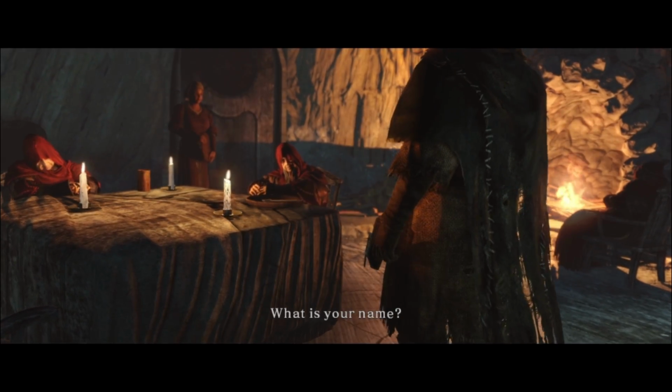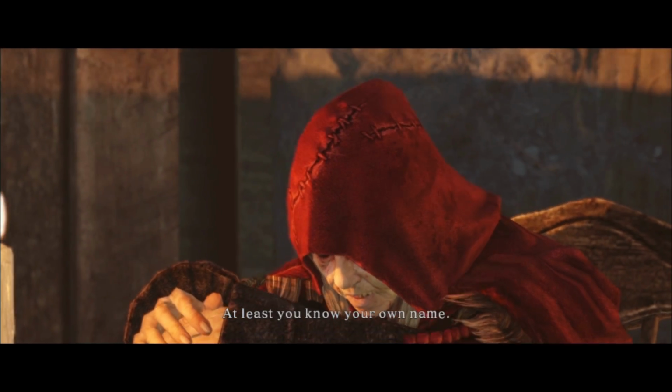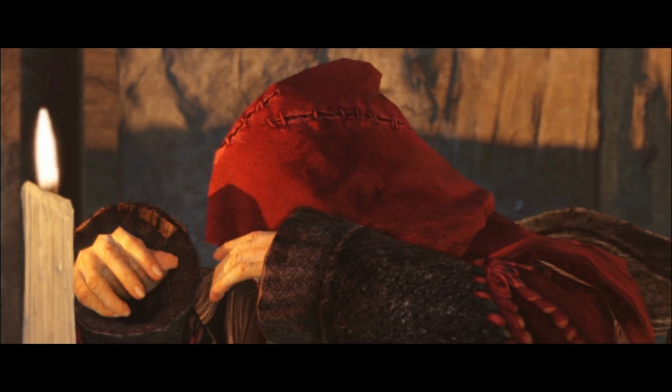What is your name? Now we got the character creation going on. That's strange. Okay, my name... can't do apostrophes. Okay. Chips and Dip is my name. Slaying Demons is my game. Looks good to me. Yeah, of course I'm sure. Why wouldn't I be? It's an amazing name. Shut up. At least you know your own name. Yep. That'd be pretty bad if I didn't.